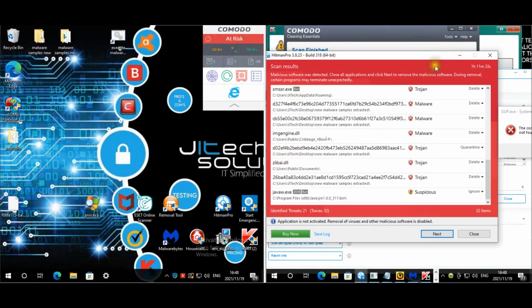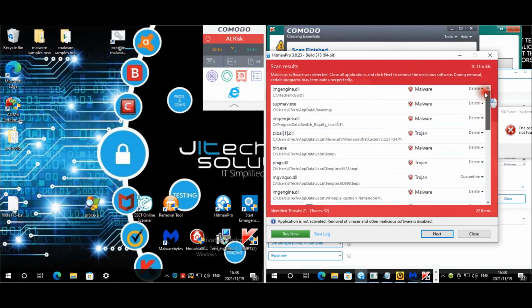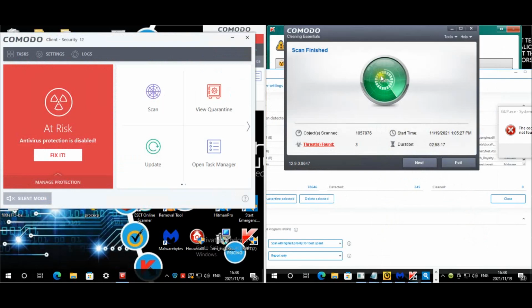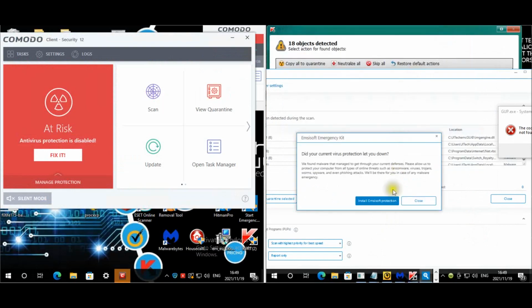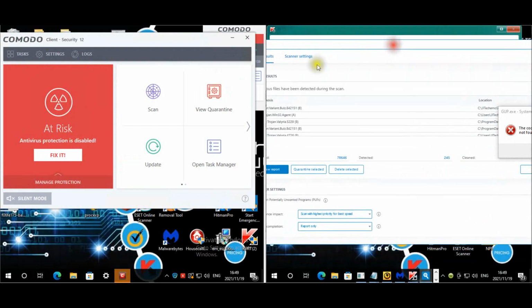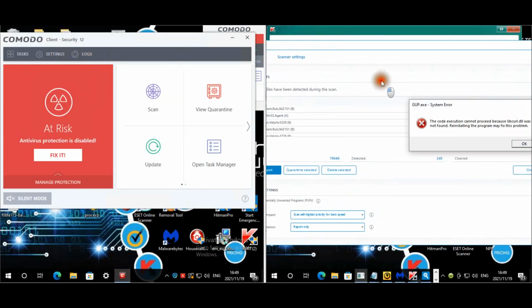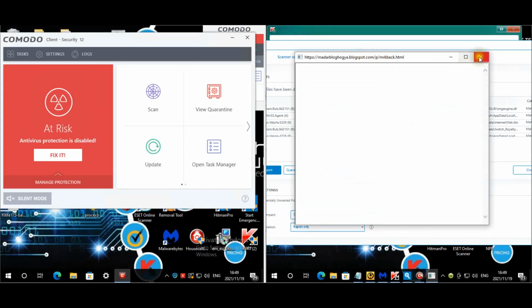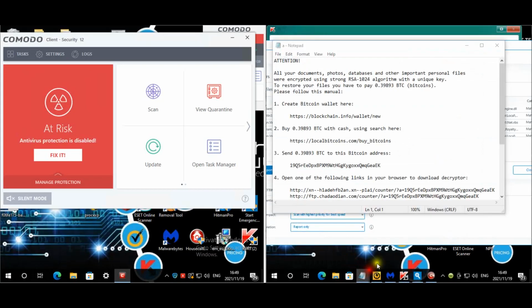Okay, so let's open up Comodo again. Okay, so yeah, Hitman Pro, looks like a couple of nasty stuff. Okay, let's look at MCsoft while we're here. Okay, so we obviously have all these error messages. I wanted you guys to see that. We have this, and we have the text file to say obviously there was ransomware infection, but I can't see that there is, but we'll go through it again. This is obviously the instructions for that.